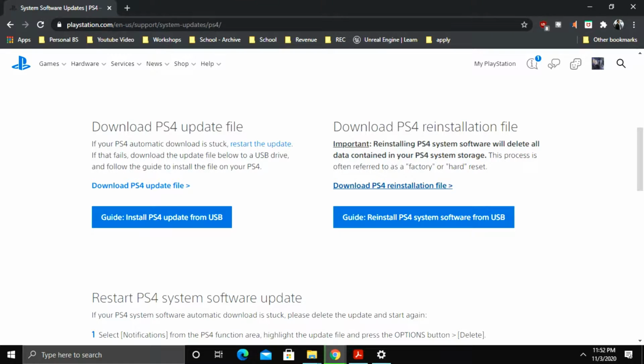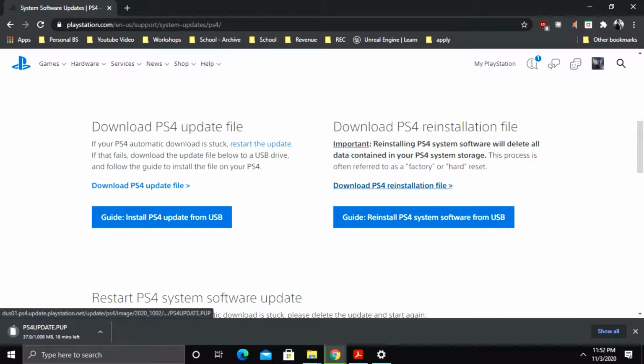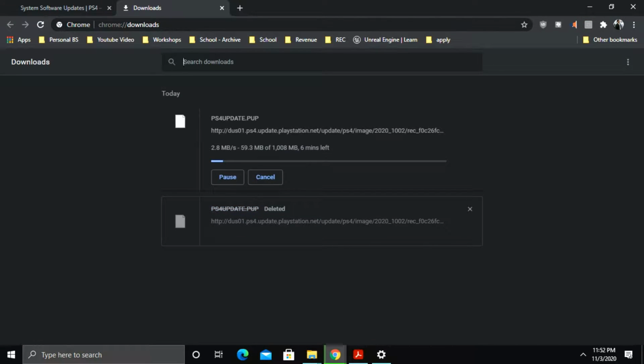So I'm going to save, and then it's going to start the download. This one is going to be a much bigger file size than this one. So this will be about 1 GB in size. This one will be a lot smaller, some megabytes or so. So we can go to show all downloads, and then we'll see right here, it's going to take us about 5 minutes to download. This is about 1 GB right there. So we'll let that finish.